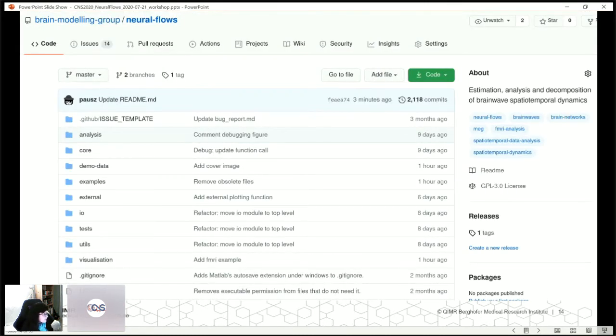So I made a pre-release yesterday exclusively for CNS. Well, now the repository is open. And today I made sure that I polished some bits, so running the examples that you will find here will be much more simple. So I hope that you go and clone this and download the code and start playing around with it if you find it interesting.